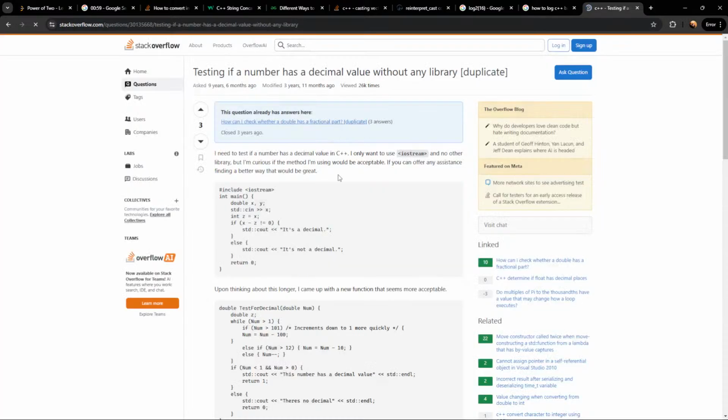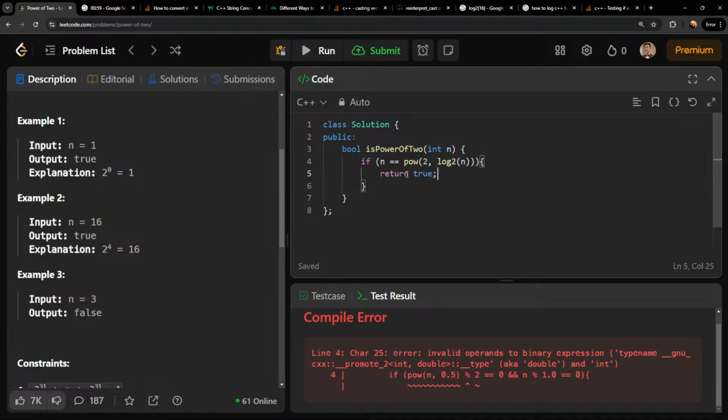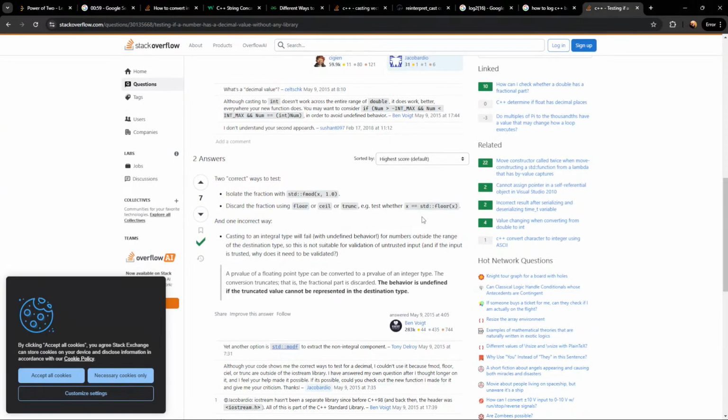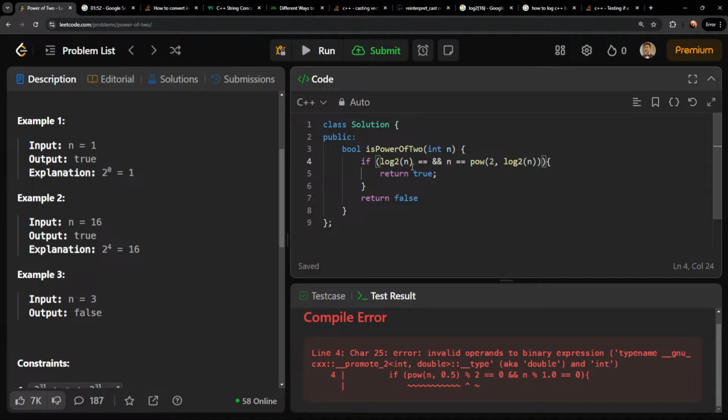Please. Floor. So I should log into floor.